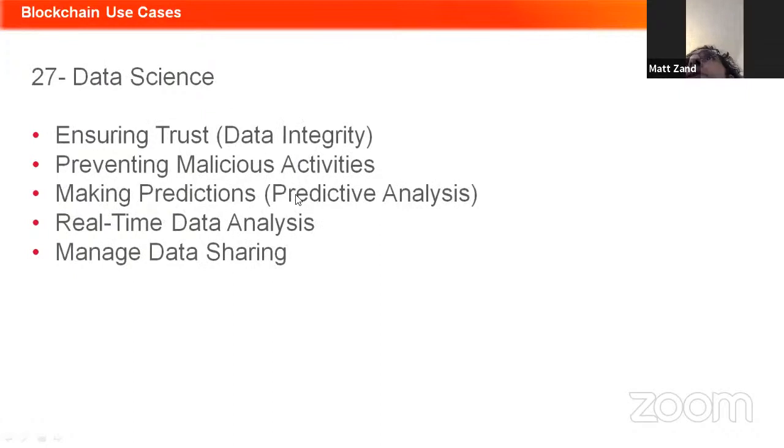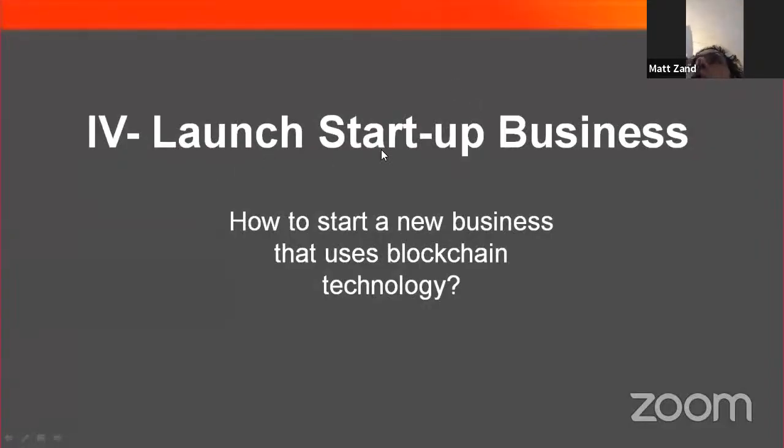And then data science has also started to look into the blockchain, because the quality of the predictions or data analysis depends on the quality of the input data. So basically, right now, many data science companies are trying to use the blockchain to filter in quality data. So when the data comes to the system and passes the blockchain filter, meaning it has been validated, then you start with quality data, and you're going to get good prediction and good data analysis on it. So I may have another talk on this in the future, because we have made a lecture for this before.